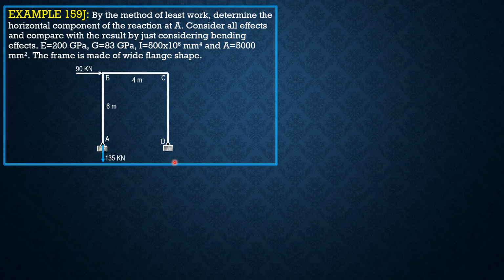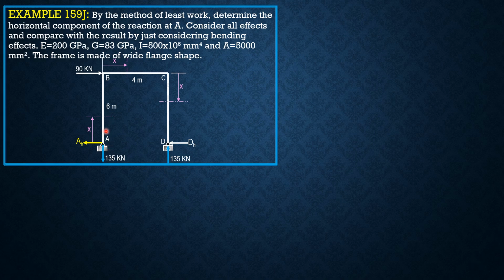AH, I'll just call it AH. Then this is also 135 if you sum up forces vertical. So that is AH and we will call this DH. For our sectioning, there will be 3 sections only. One is here, the next is here, and lastly is here. So we consider forces above or to the left of this section, for the 3 sections.